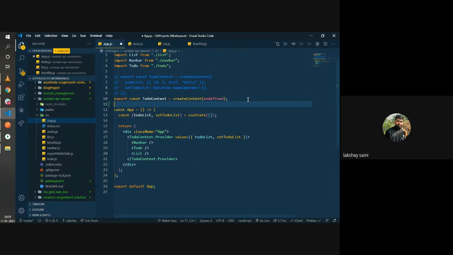So if I want to export this, let's create a to-do dispatch context for that, using create context.